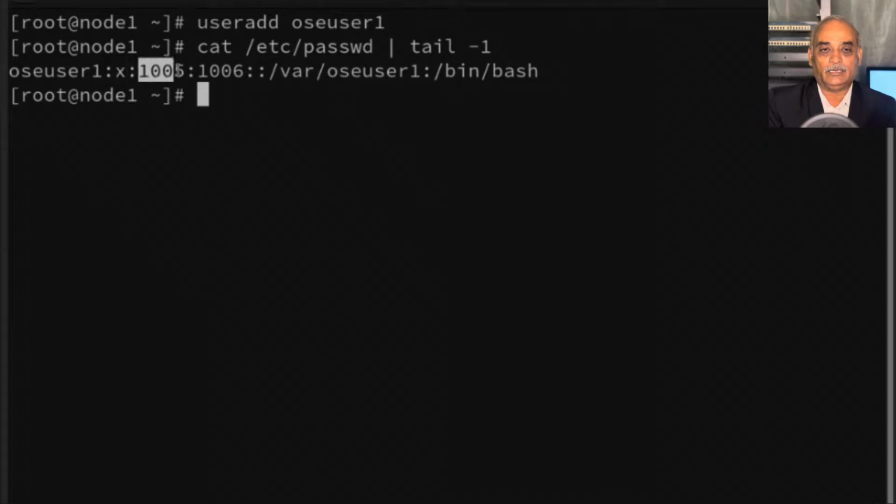Okay, the third column denotes the user ID. The user ID is a numerical one, and the system understands only the user ID. This username is only for human reference. The machine understands only the user ID, so it is a mapping. The fourth field is nothing but the group ID. For every group we have one ID, and that is what we have here also. So these values, either the user ID or the group ID, should be unique in nature.